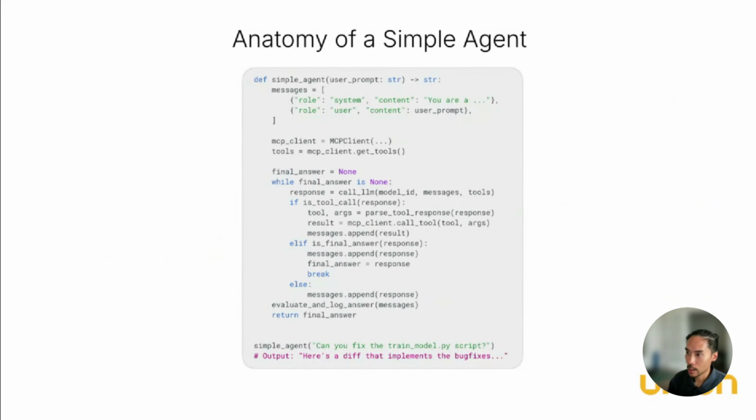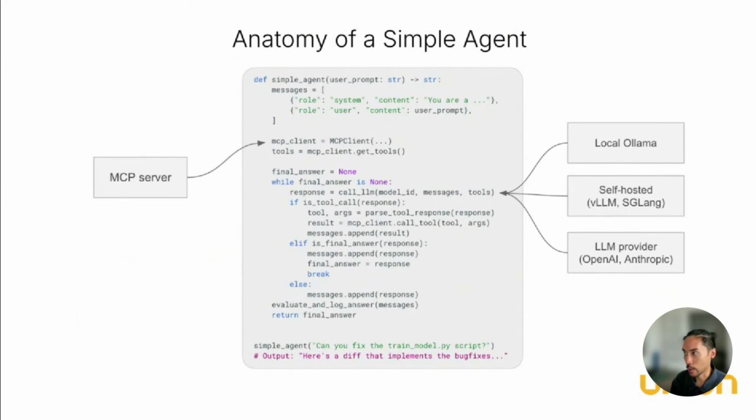So if we were to map this back onto our building blocks, you have an MCP server here. You have some kind of LLM endpoint that you're calling right there. And then you have your evaluation harness over here. Really, during prototyping, you could do without the evaluation harness, but realistically, it's important to build this in sooner rather than later.